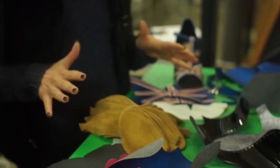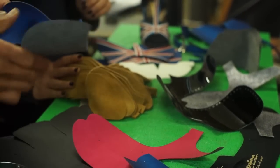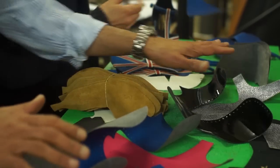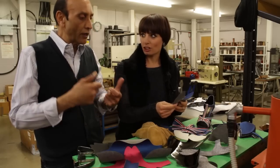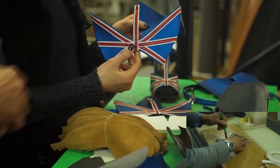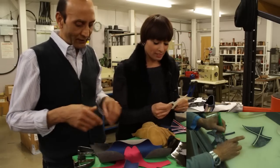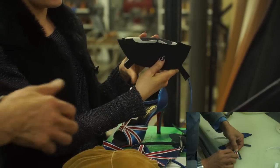Here we've got pretty much most of the elements — all the cuttings done, all the different bits together, how we do the ramps and everything else: the soles, the linings, the stiffeners. Now we're going to put it all together to start creating the shoe. This part that we cut earlier is going to turn into that. This is what gives the shoe structure — more stiffening at the back of the shoe, to give it its shape. You layer the stiffener inside, inside the lining, and then you've got the soft layer inside.